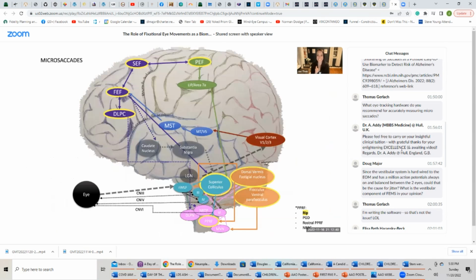So for whoever asked this question, one of the things that I had an issue with, as we all know, if you work in the TBI space, is that a lot of people are doing vestibular therapy for people with saccadic dysfunction. And one of the things that bothers me is we know that as saccades get larger, we actually use our neck muscles more to help support our head while our eyes are moving than we would use our vestibular system. So the question I had asked, which is what I was looking through pathophysiologically, was at what point is the vestibular system even involved in saccades? Because technically the vestibular system is made for head movement, not eye movement.